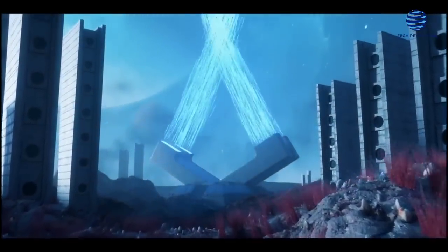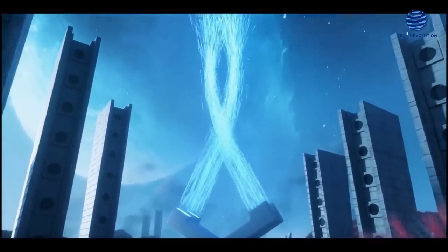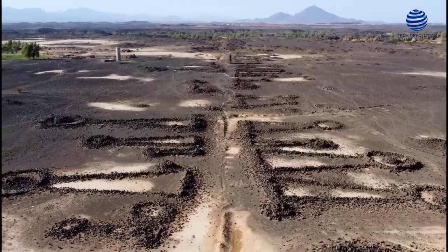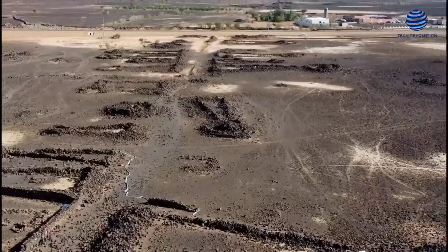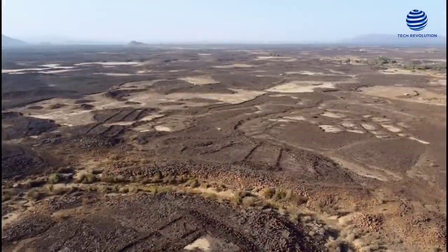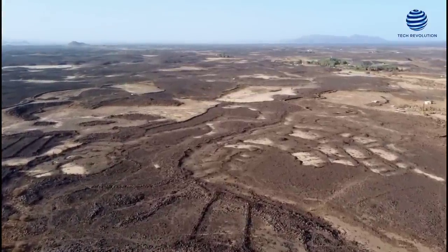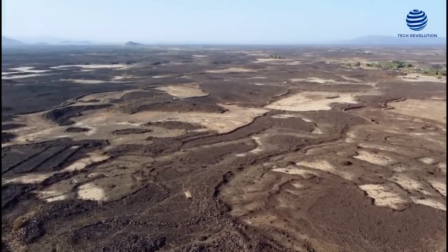It has just been discovered that the Arabian Peninsula had a unique construction marvel built thousands of years ago, predating the pyramids in Egypt. This was known as a moustatil, which was different from the pyramids — shaped as a two-dimensional rectangle with short walls and open courtyards. The people living in the Arabian Peninsula commonly constructed moustatils, as over 1,600 of them have been identified in Saudi Arabia today. But despite their common occurrence, the purpose of moustatils in the ancient world still remains a mystery.